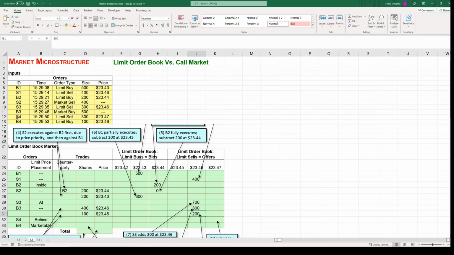If we move on to sell S4, that is another limit sell order to be traded at 23.47, and the size is 300. So I'll put 300 here under 23.47, and that's it. This 23.47 is a higher price than 23.46, and this is not a better offer price, because we are searching for the lowest possible offer price out there. The person that is willing to sell at the lowest possible price will be the order which has the priority under this limit order system. So 23.47 obviously is not the lowest sell price or offer price out there. The lowest is still 23.46.